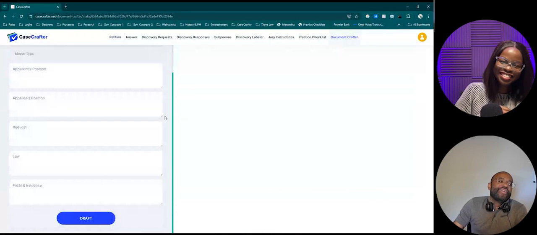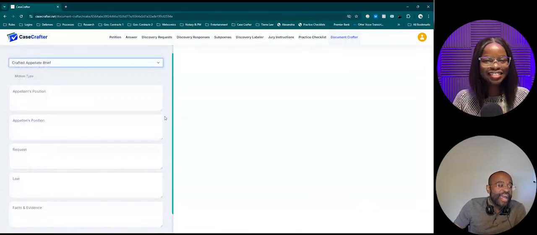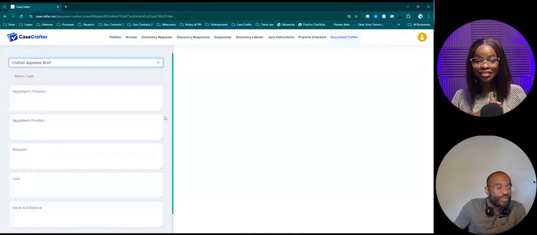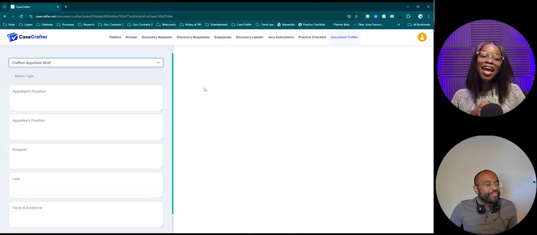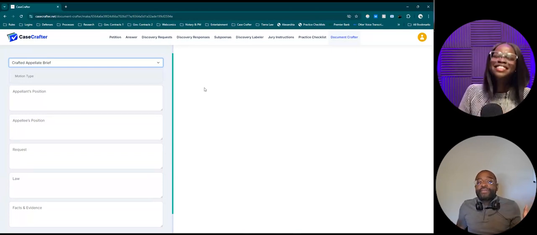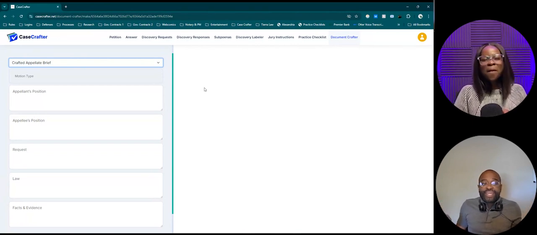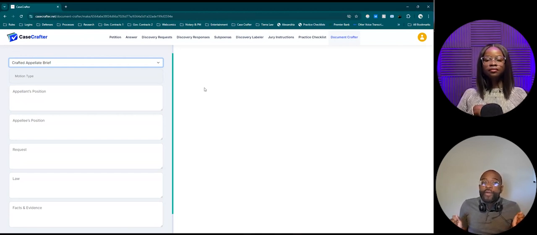All right. I am super stoked about this. You have no idea how much I absolutely love this particular tool, but this is the Case Create Appellate Brief Drafter. Okay. Yay! This was designed because every so often a litigator will have a case where we lose something, not because we were wrong, but because our judge was bad.